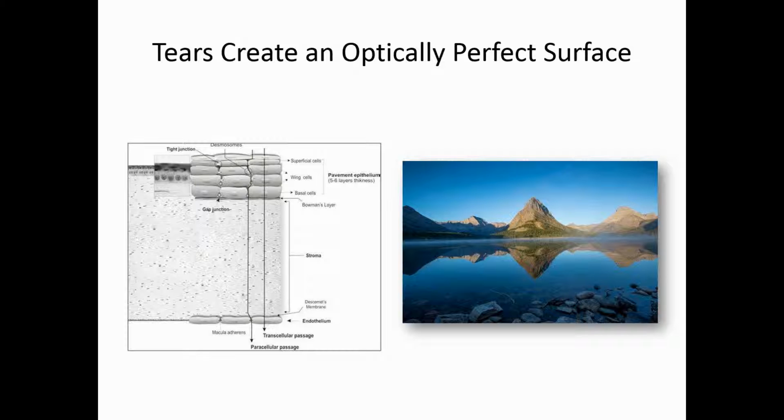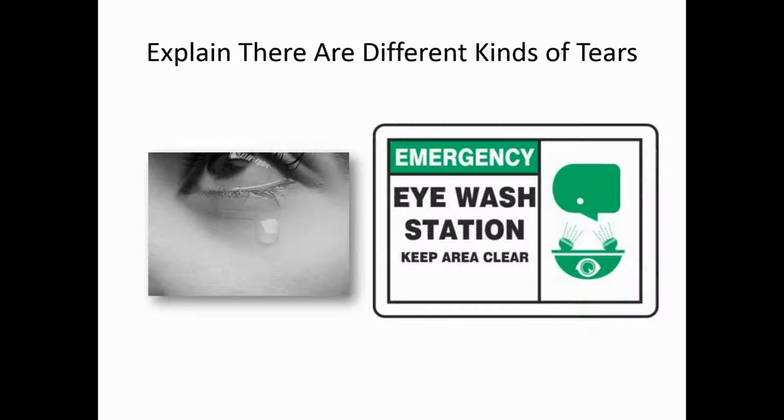So patients understand that the reason why they have tears is primarily to see, and that the tears are an important element in the overall dynamic of visual performance. A lot of patients will say, well, my eyes are always tearing. I don't understand why my eyes are tearing. And I explain that we have the equivalent of a built-in eye wash station like you'd see in a mechanic shop or a factory, and that when the eyes are irritated or damaged, that tearing is a natural way of clearing away the irritant, and it's a sign that that system is working. But I tell them that I'm not really interested in that system because I know it's working.